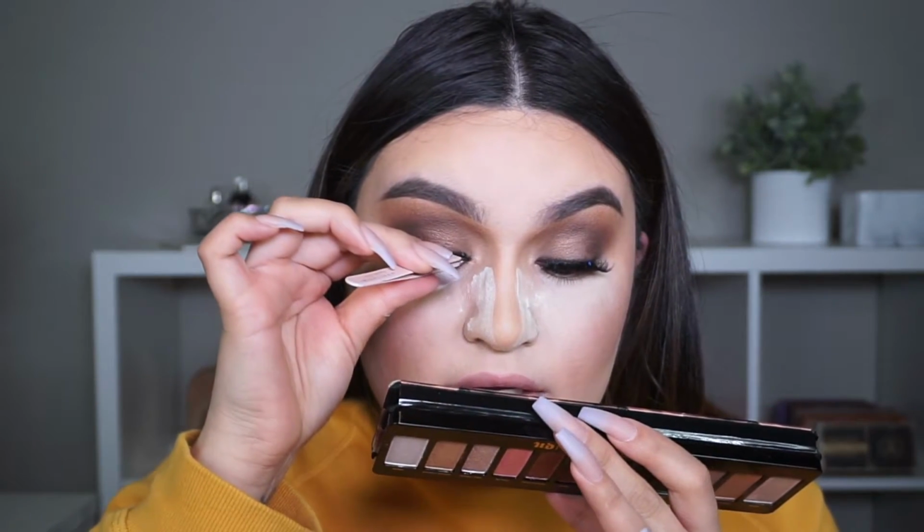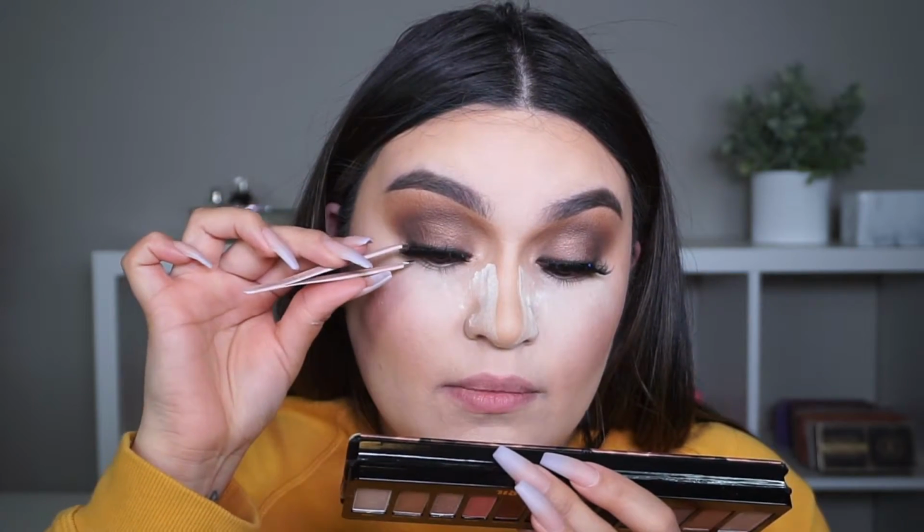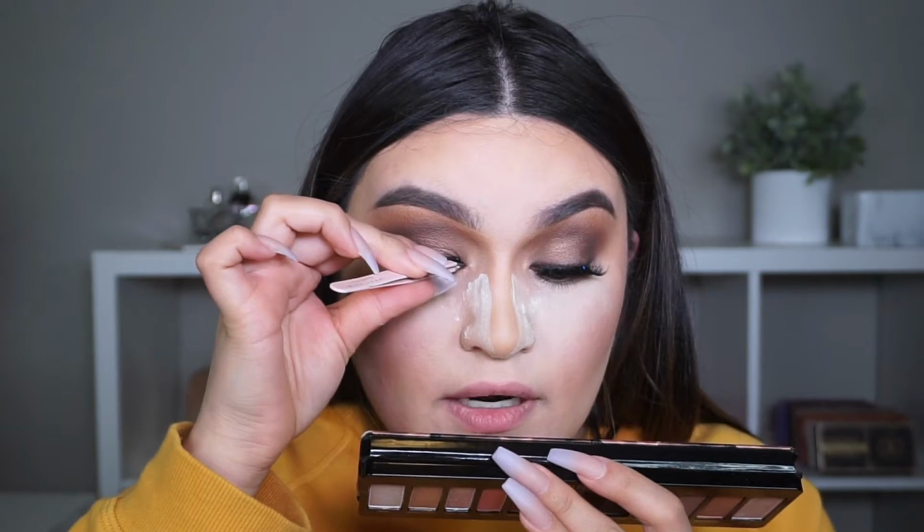Baddie B lashes from Jenny69, those are like this too, and I just love how they hug my eyes. So it is Lily lashes, the style Miami. I just love how they fit perfectly without you having to struggle.